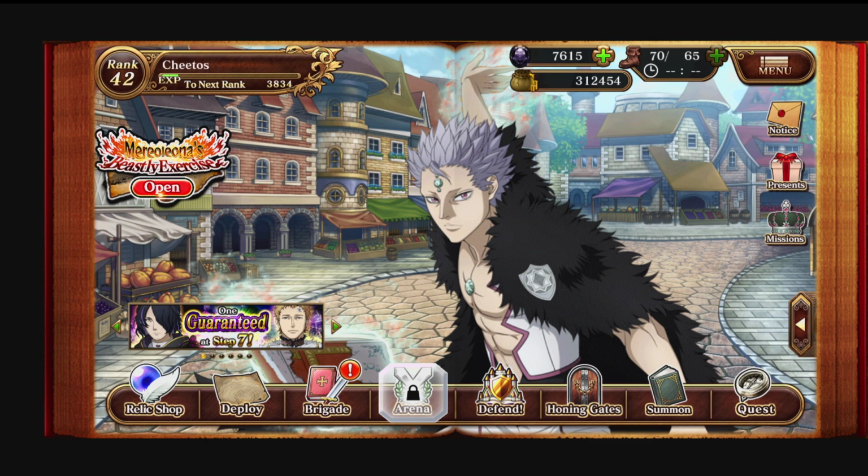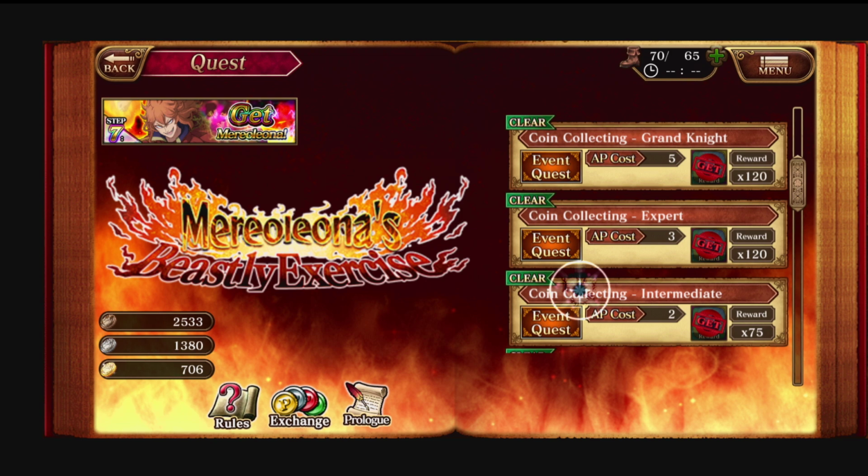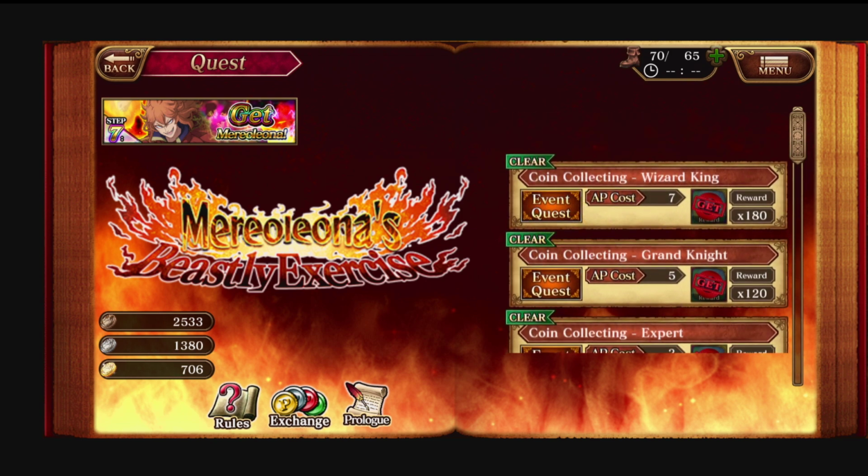So the last thing on the list of, hey, what do I grind while I'm playing this game, is events. So right here we have the Marileona's event, where you can farm all these coins here from all these stages. I completed all these stages, so I can farm as much as I want easily.